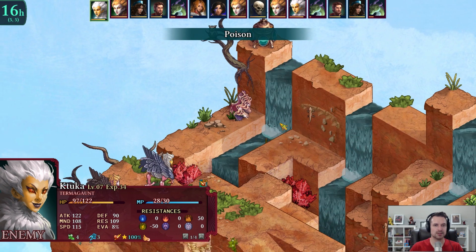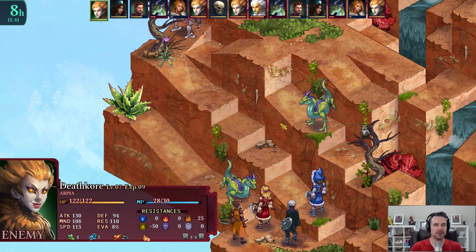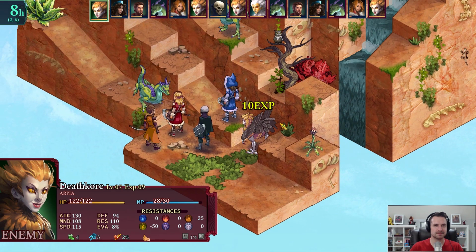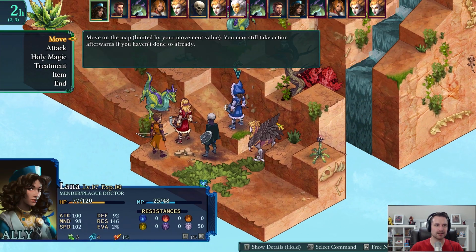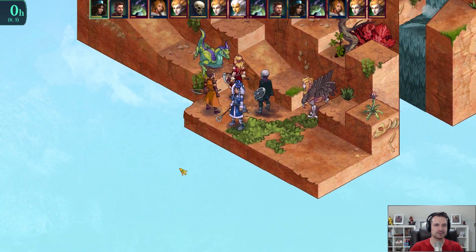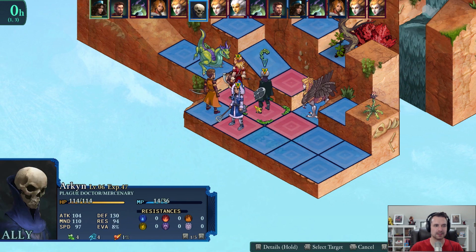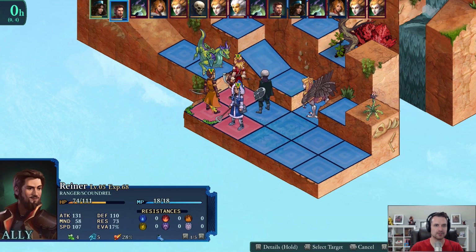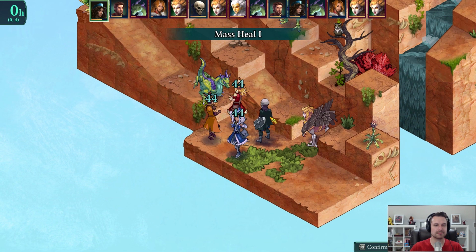Oh no, Kiri's fallen. What a crit. Yep. I'm feeling like I was supposed to stay clustered here, because she could use a heal and Leela could use a heal. So we'll do it like this. Catch everybody that we can as best we can.